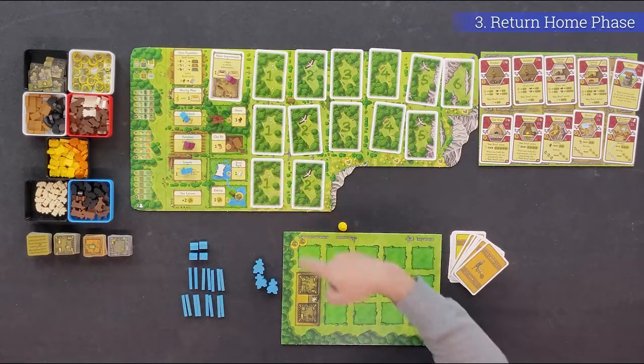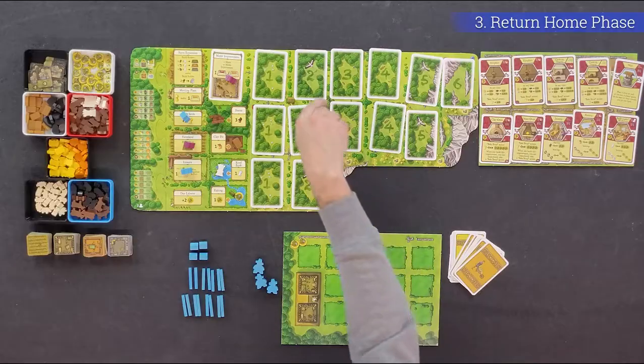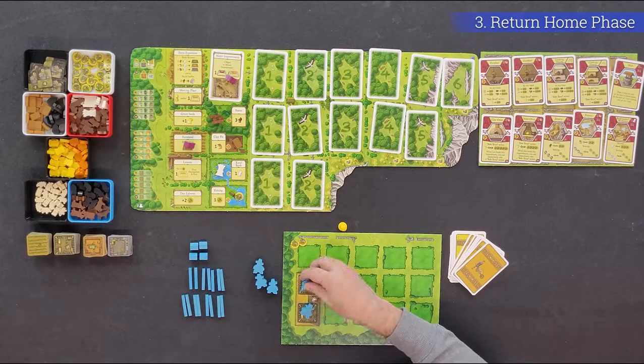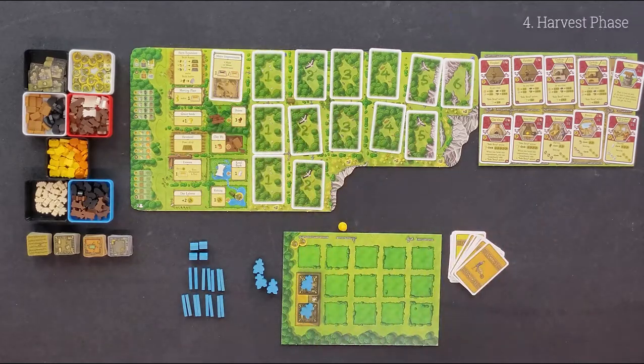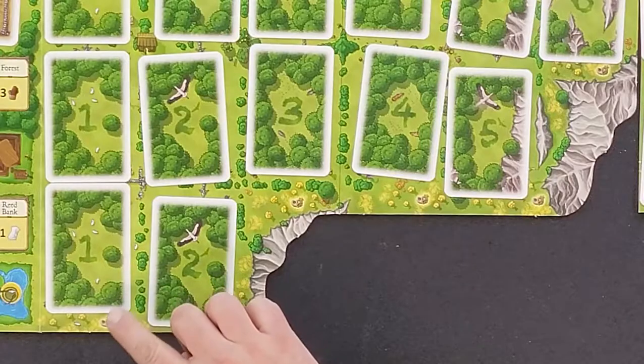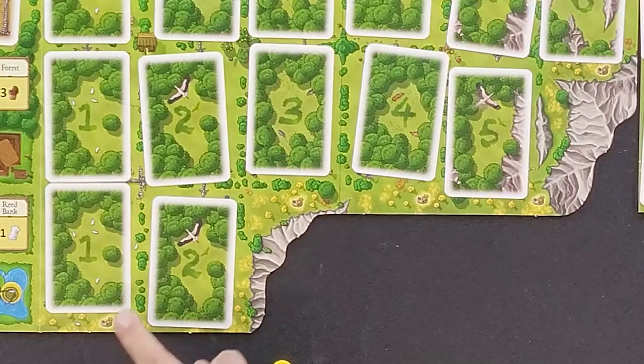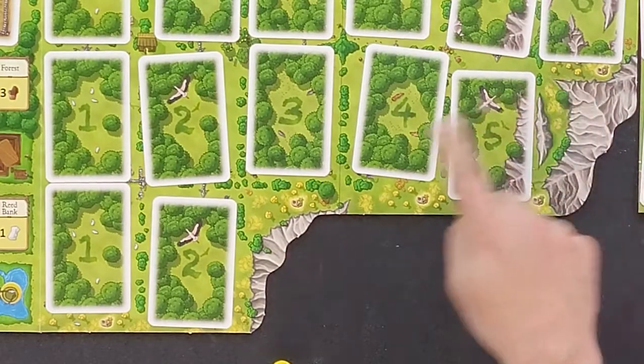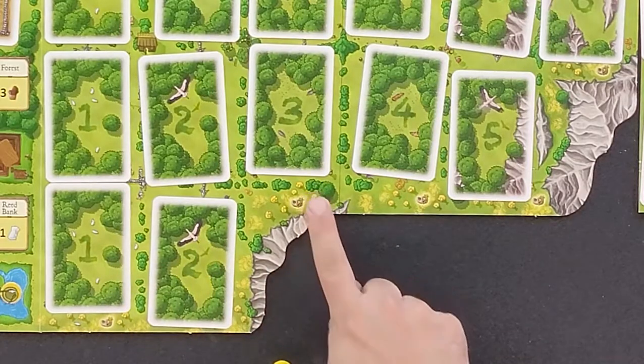Once all workers have been placed, the game will move on to the return home phase, where players will return all of their workers back into the rooms of their farm board. Then some rounds, but not all, will end with a harvest phase, which is indicated by this symbol on the game board, which will be where you harvest goods on your farm, feed your family, and even breed animals in your farmyard.